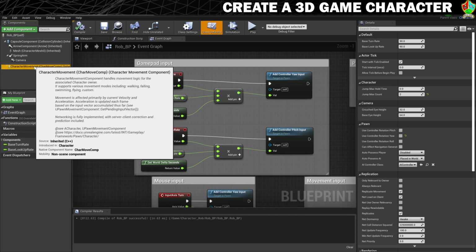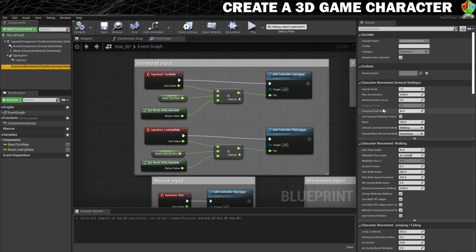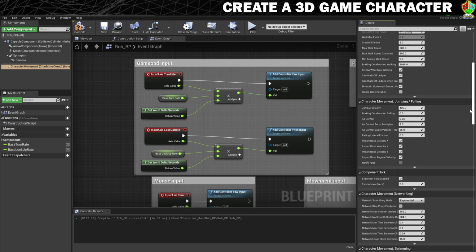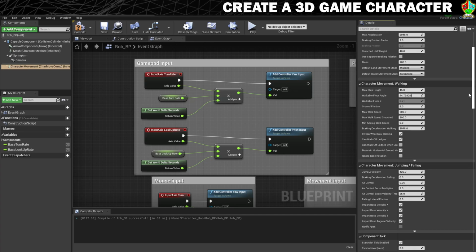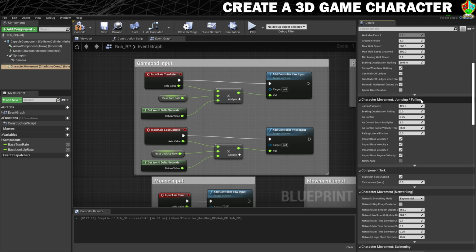So we're going to go to the character movement component, and we're going to make some changes. So I want him to come down faster. In order to do that, I'm going to raise the gravity scale from 1 to 6. Now if we just made that change, his jump would be even worse. So what we also need to do is go to, where's jump? So in the character movement jumping falling section, we're going to change the jump Z velocity to 2000. So to offset the fact that gravity is now stronger, the jump's also going to be stronger, and it will just make everything feel snappier as a result.